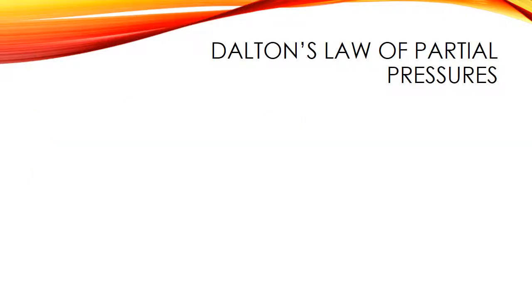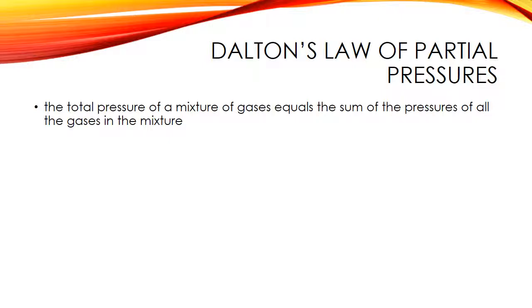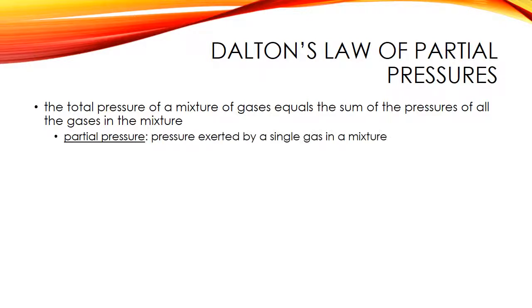All right, last topic here for this lesson is on Dalton's law of partial pressures. Here is a statement of Dalton's law. It says that the total pressure of a mixture of gases equals the sum of the pressures of all the gases in the mixture. A phrase that we need to look at that will help us out here is partial pressure. When we see that phrase, all that means is the pressure that's exerted by a single gas in a mixture of gases.